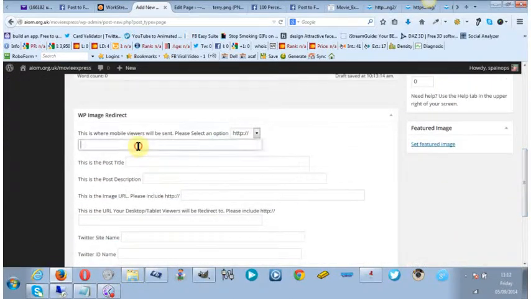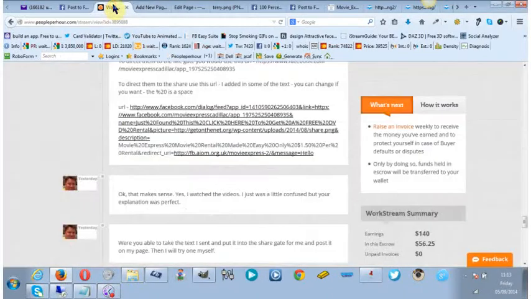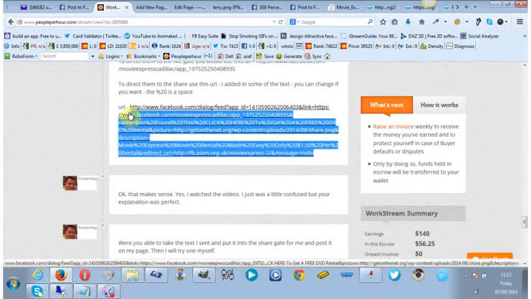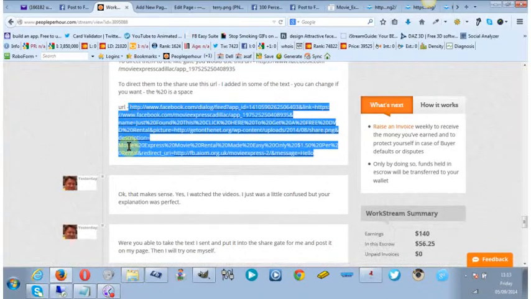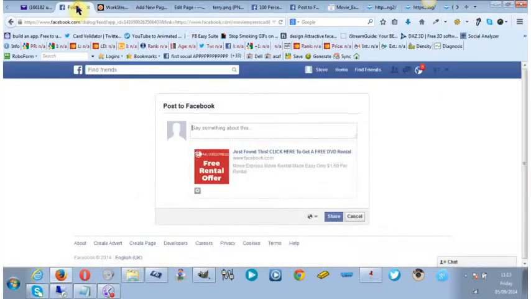So this will be your website, or the share URL. Okay, so let's do the share URL again. Let's just do that.